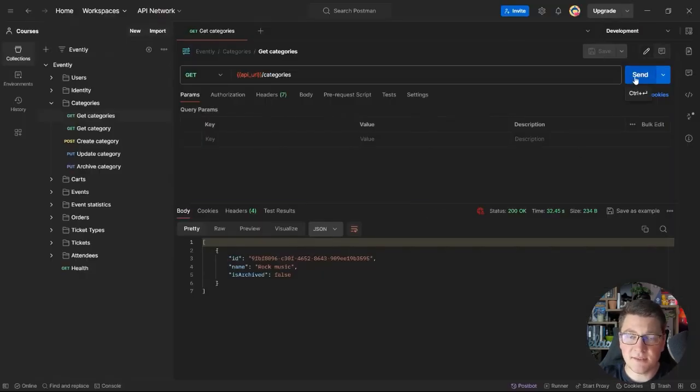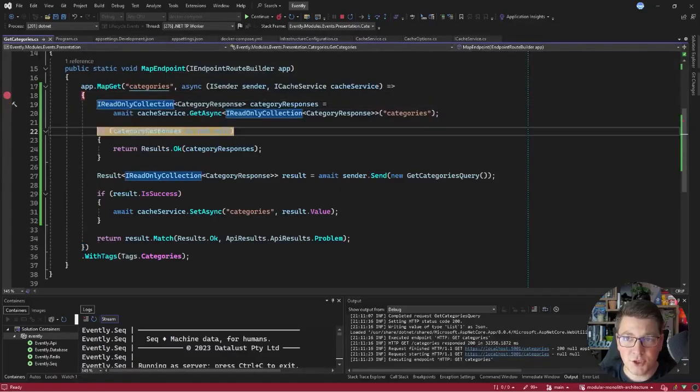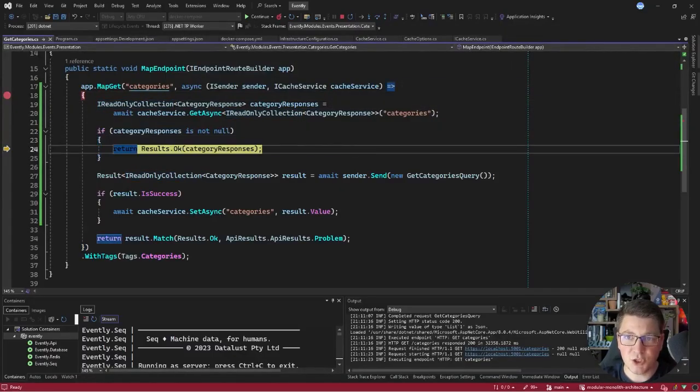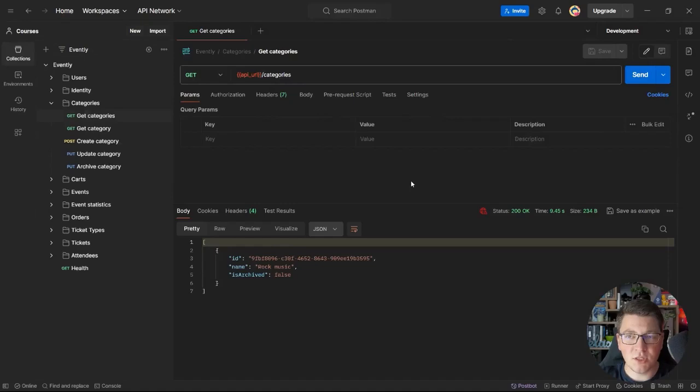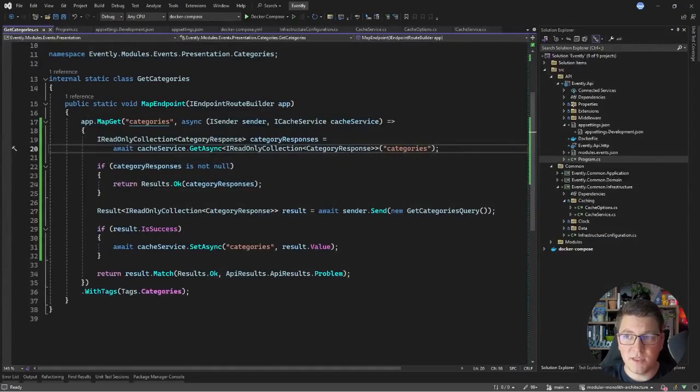Now if I send the same request again, we're going to first check if the value is present in the cache, and because it is, we're going to directly return from this endpoint without querying the database. And you can see that we get the response back in Postman. So this was a quick demo of the cache-aside pattern using our cache service abstraction that was connecting to Redis. Now I won't be including this as part of the final source code, so I just wanted to mention that as we wrap up this lesson.